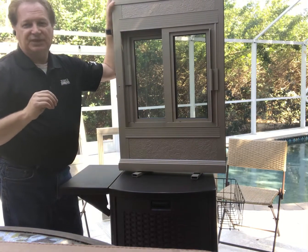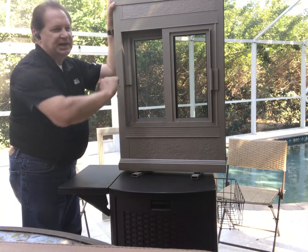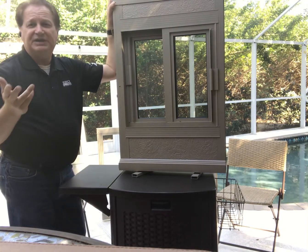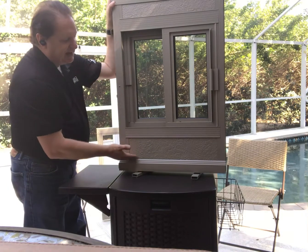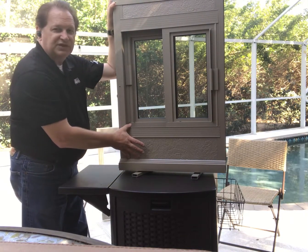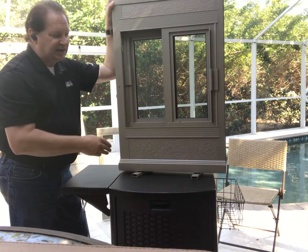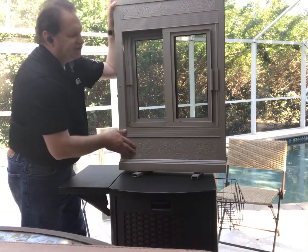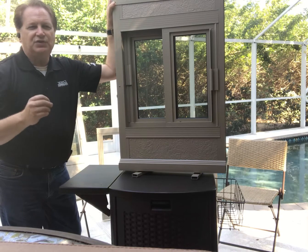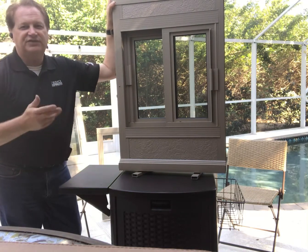A couple more things we can do with this is, let's say you're on a second deck. Well, instead of putting a chair rail all the way around the room because you're elevated off the ground to meet the code requirements, Temo found a way to elevate this frame up 30 inches, put a 24-inch glass transom out here so you can see your pool in the backyard. You'll see a picture of it in our catalog. And now you have a nice big glass transom, and I don't have to put a chair rail all the way around the room. It is a better way to do it. Other companies still haven't figured out how we did this, but the structural strength of our wall system allows it.